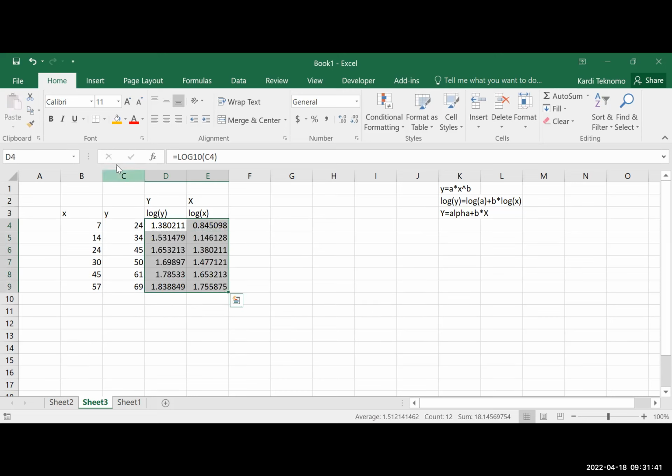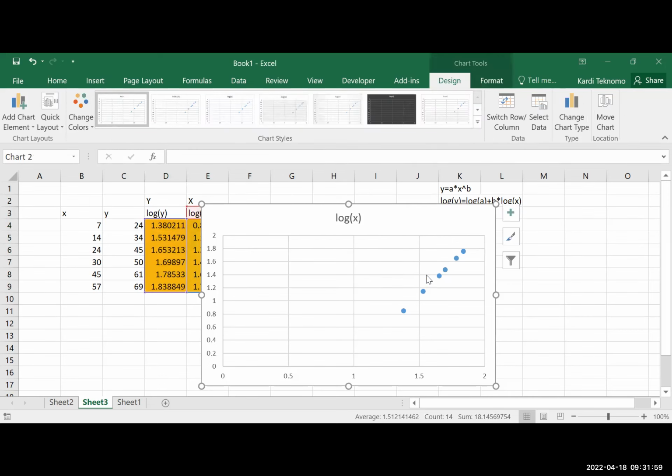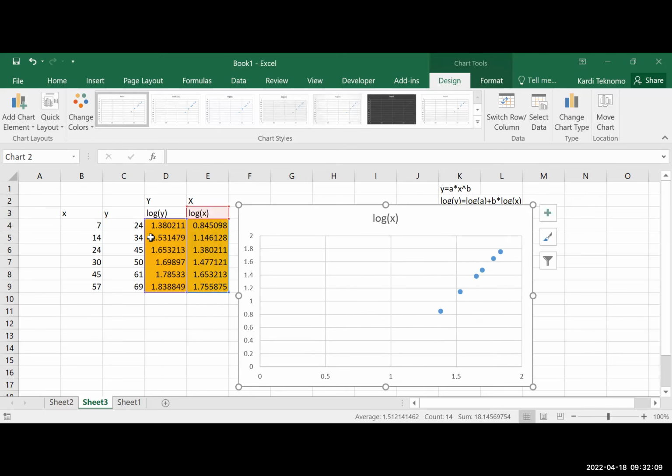So this is our new data. Clearly the original is non-linear, but this must be linear. So you can check here. Okay, let's plot it. You see, it's linear, right? So when you transform the data into log form, you can see that the model becomes linear. Can you see it or not?